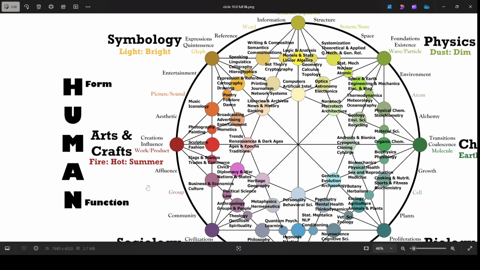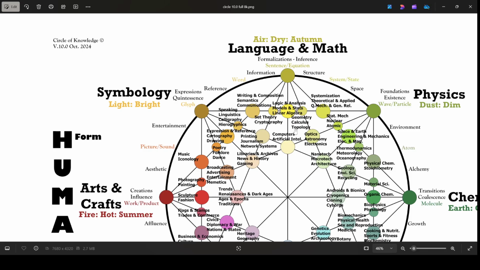So then you get to the difference between symbology and language and math, and you have writing and composition and communications here. And what's the heart of that are words. You've taken a bunch of these glyphs that all have different meanings. The glyphs might mean you make a certain sound, and that sound means you go do this in your room, or that word means you paint a picture, or whatever your communication system is. The many glyphs make a word.